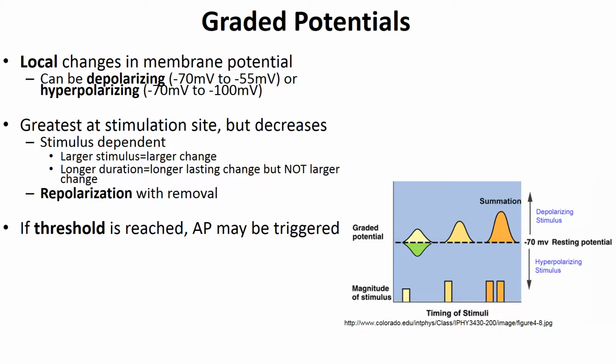Any change from that resting membrane potential of minus 70 millivolts is called depolarization. As depolarization occurs, the membrane potential becomes less negative, moving from minus 70 millivolts towards, for example, minus 60 millivolts. This switch in charge begins to spread across the dendrites and cell body and is now called a graded potential. If the threshold is great enough, an action potential may ensue.